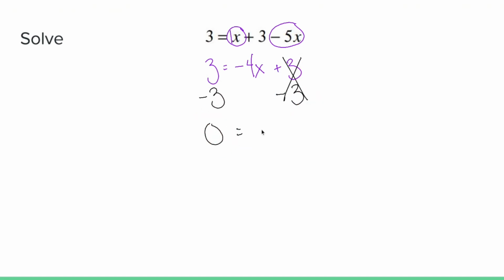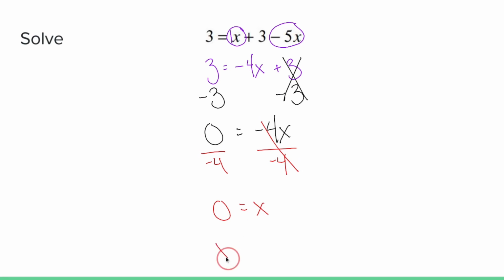So you might be looking at that and thinking, oh, I did something wrong. No, you didn't. So if you take negative 4 times x and you need to get rid of negative 4, do the inverse of negative 4, which is divide by negative 4. Divide by negative 4, and 0 divided by negative 4 is 0. So all is well. The answer is allowed to be 0.